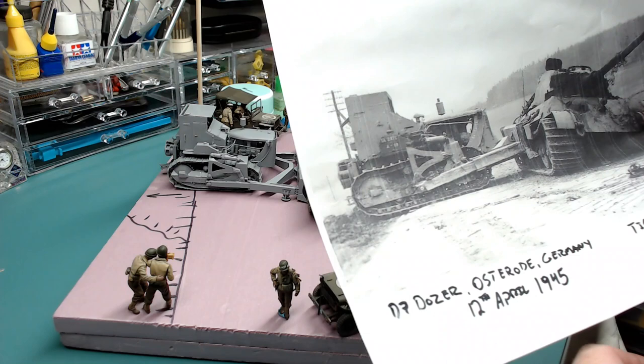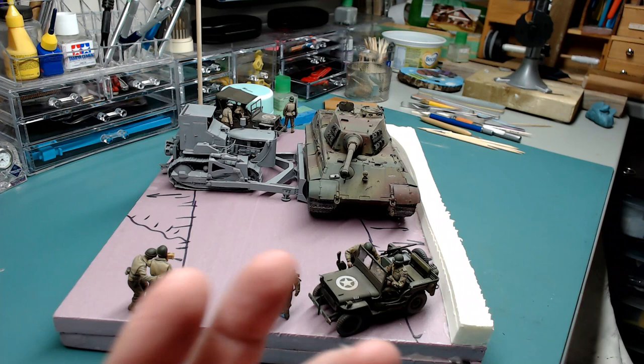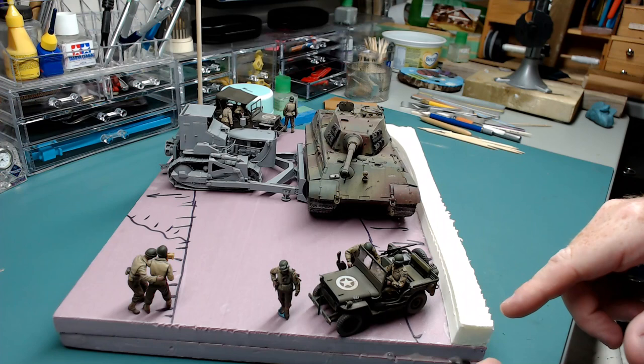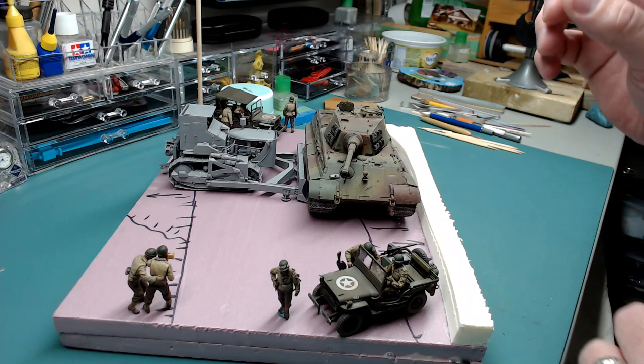What else? Anything else? So what you're going to see me do next is shave away the material on the road surface to get the general shape. Then I'll come back and maybe talk to you for a second, and then I'll probably go into working on building it up with the cellulose clay to give it the topographic shapes that I want, and then I'll probably stop there and go on to painting the tractor, repainting the tiger.